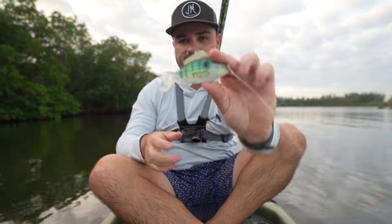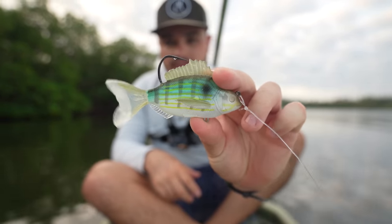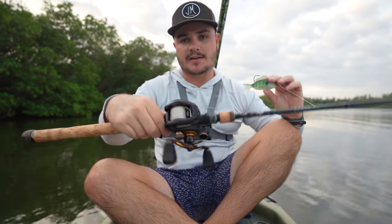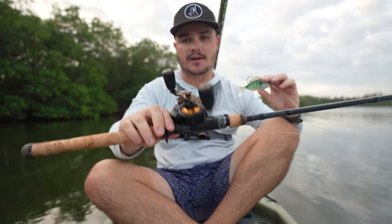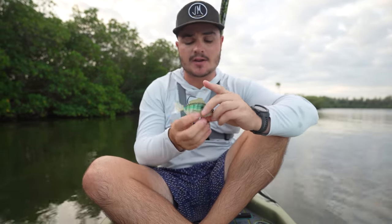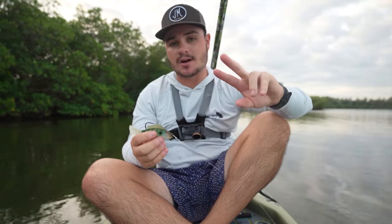So right here in my hand, I have the Livetarget Pinfish. I got them rigged up on both my rods. Penfathom low profile on this setup, and then right behind me I have a Pen Slammer. So I got two of these baits rigged up, two rods.